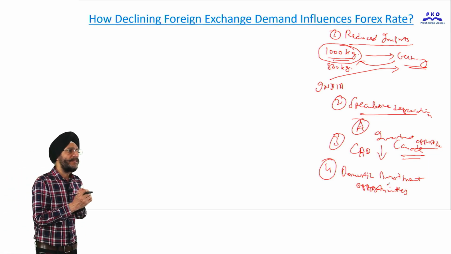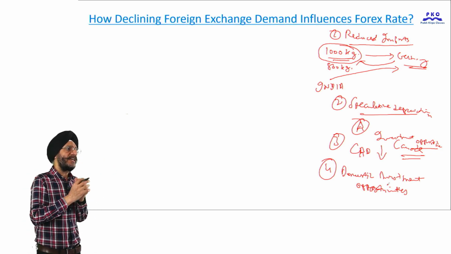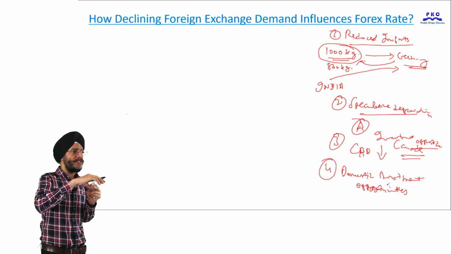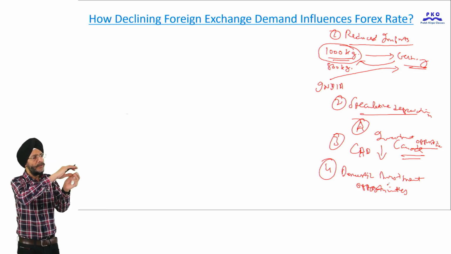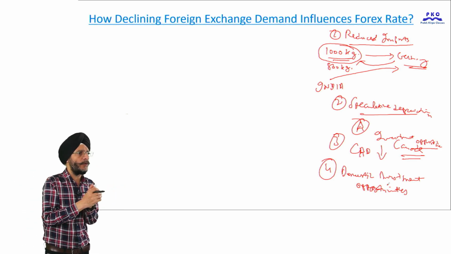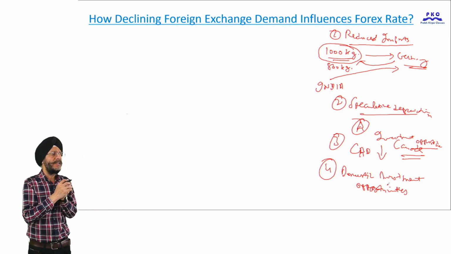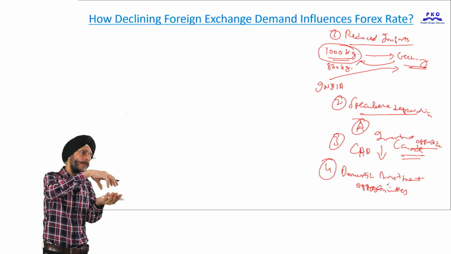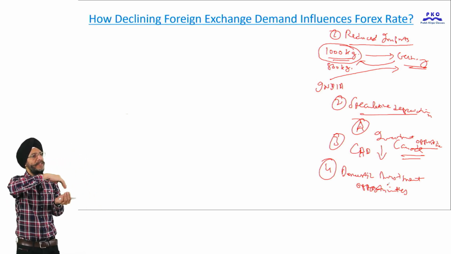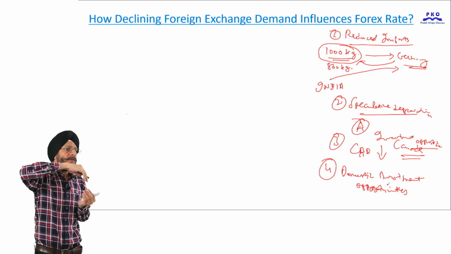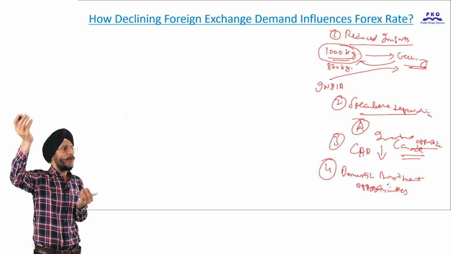What it means? It means that it may be possible that we are from India. If we say that earlier the investment opportunities in India were not so good, we are taking only an example. But due to the various measures taken by the government in a particular country, they increase. We are here taking the example of India, then what will happen? When the investment opportunities have increased domestically, the people of India who were making investments abroad will not be making investments abroad. Earlier they were sending their money abroad.